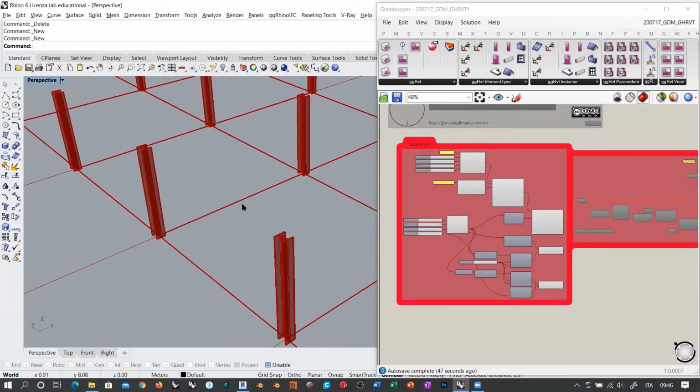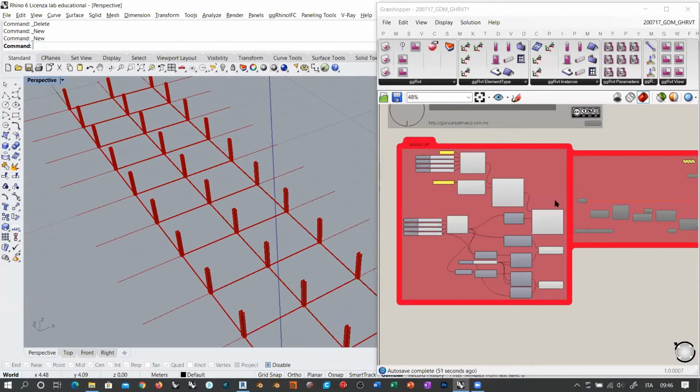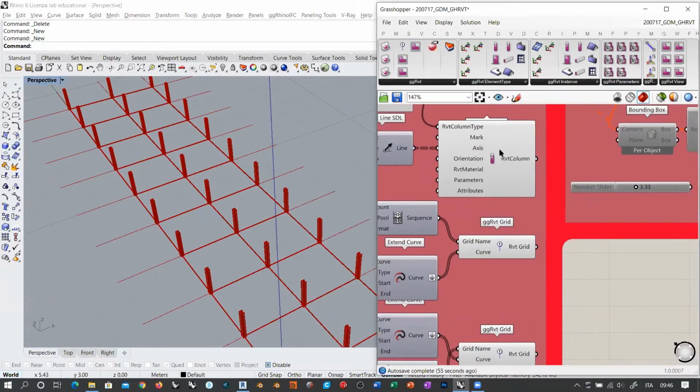Some specific column type with a specific profile that we are going to study in this definition. So the main goal is to create these things here: Revit grids in the two directions, and Revit columns, which are these steel column profiles that you see. These are the things that are going to be passed to Revit.